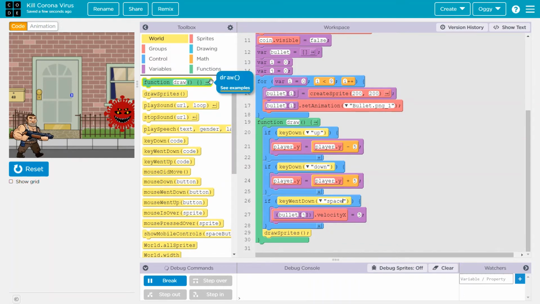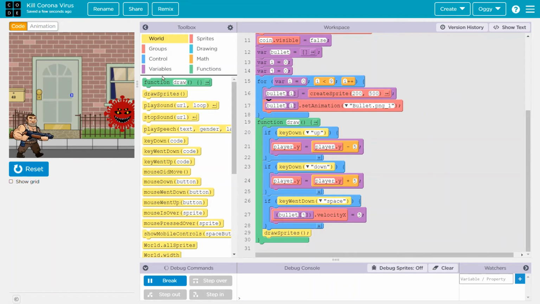Now here the bullet is in the middle at 200. We don't want it in the middle. We want it to come out from the gun. So for that, we will set the Y value of this bullet to 500. That will be off screen.